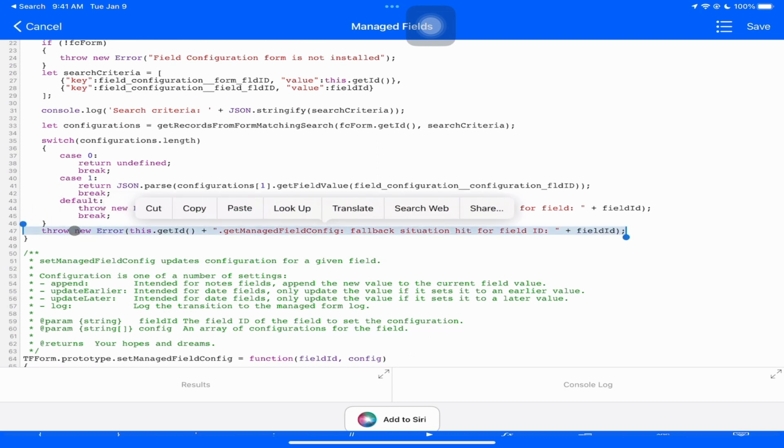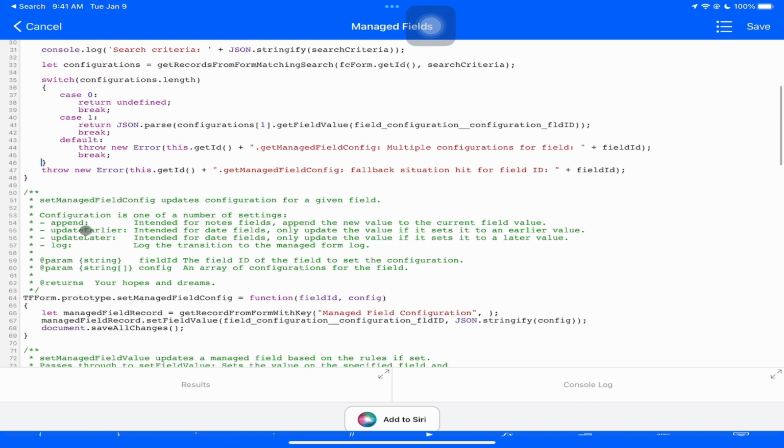And we also have here a fallback error for when I'd really early on written this as basically a fallback to make sure that everything goes through the correct paths, and if it doesn't, we throw an error and I can fix that.